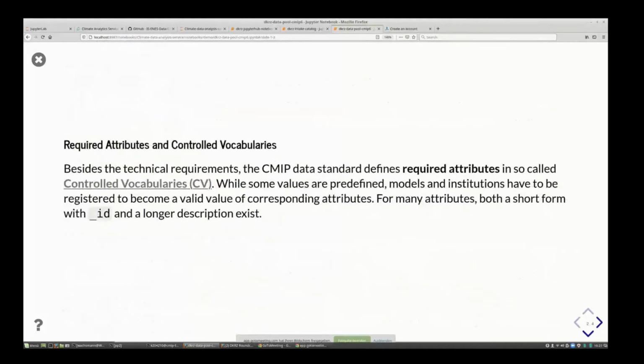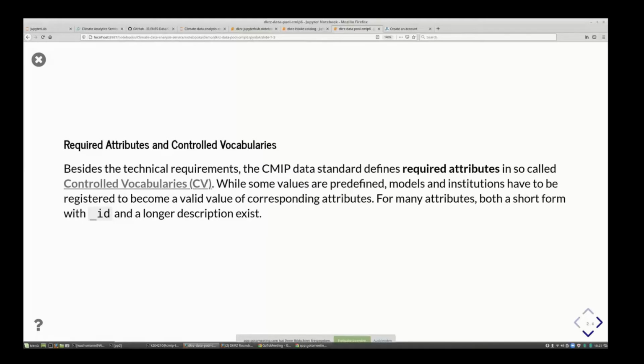If we want to understand CMIP6 data, we need to understand a few things of the CMIP data standard. The CMIP data standard defines required attributes and also defines controlled vocabularies where those attributes are described. Some of the required attributes are predefined. For others, we can register values.